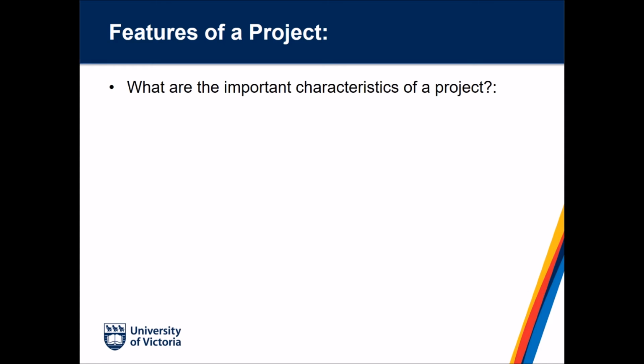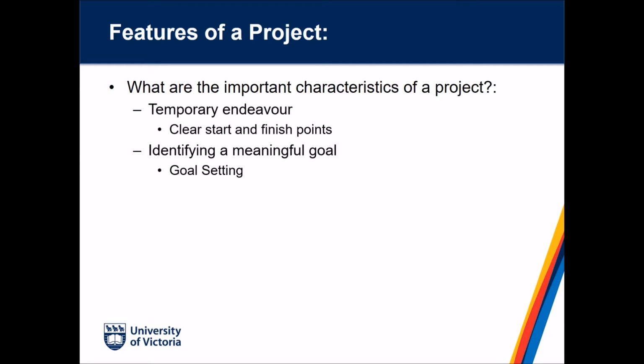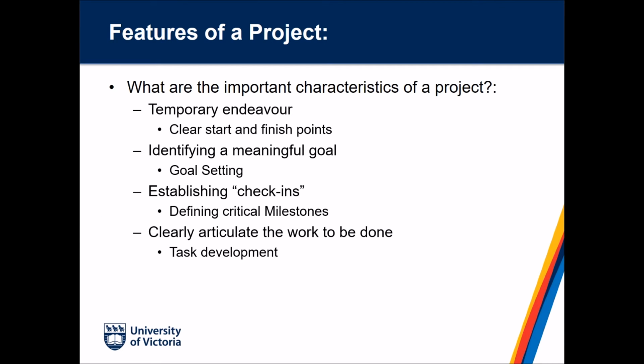So what are a few critical elements of a project? First, it's a temporary endeavor with a clear start and end point. The identification of a meaningful goal is critical in establishing the basis for your project. Establishing check-ins via milestones is important in monitoring the health of your project. Generating tasks through clearly articulating the work to be done. And finally, assessing your project execution by monitoring against your plan.